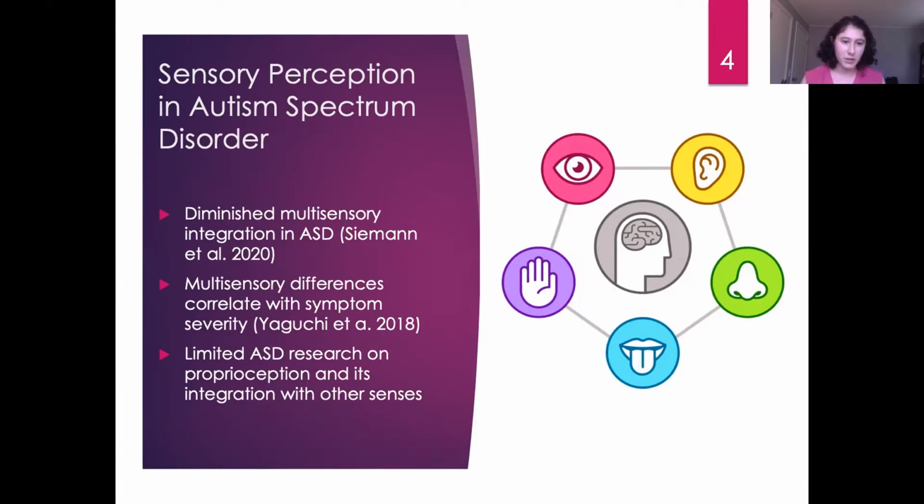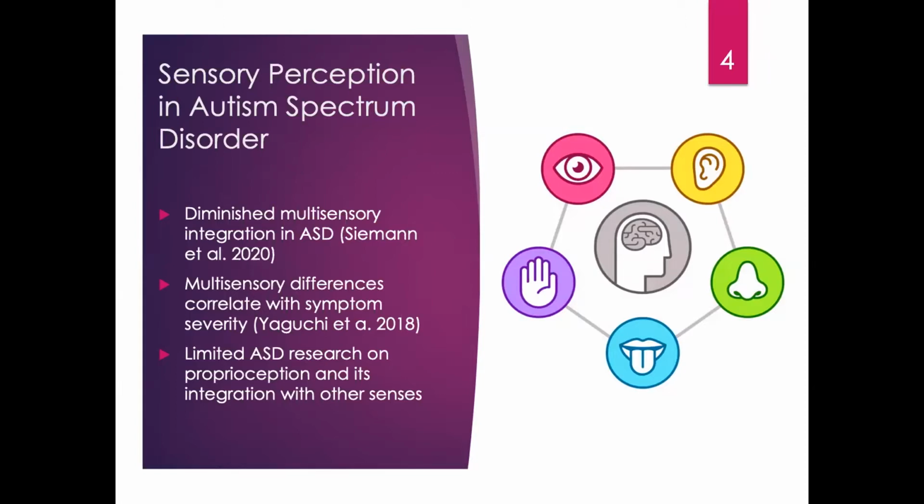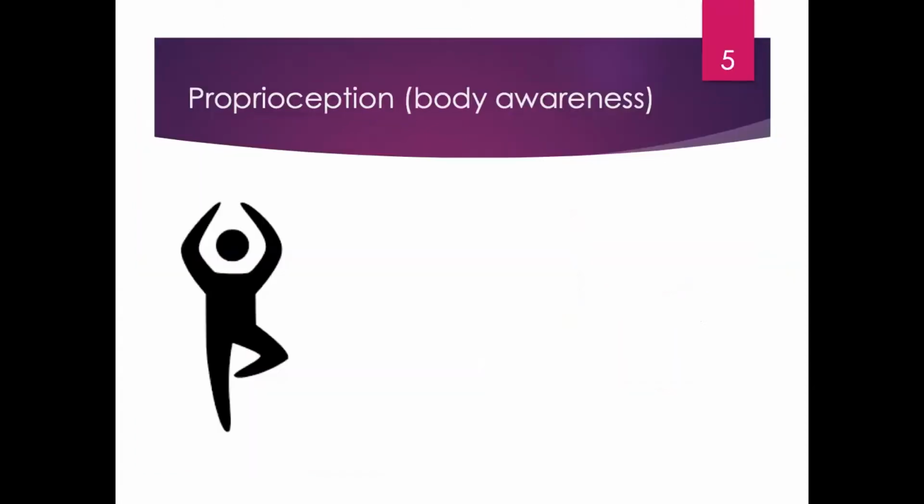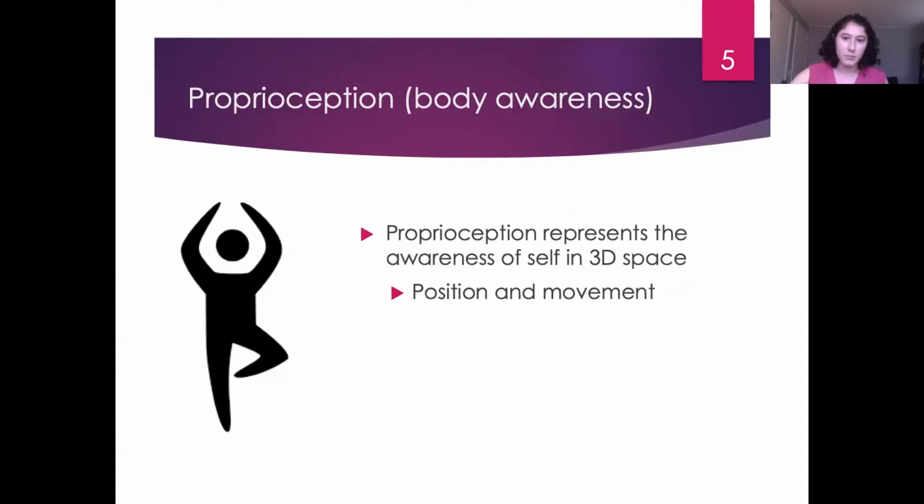But in this population, there has been some research done on how these multisensory differences may correlate with symptom severity. So it's an interesting realm of study. With that being said, there really has been a very limited amount of research on proprioception and its integration with other senses. Now, what is proprioception? It's not the most common word that people use, but essentially it is your body awareness, and it represents your awareness of self in 3D space.